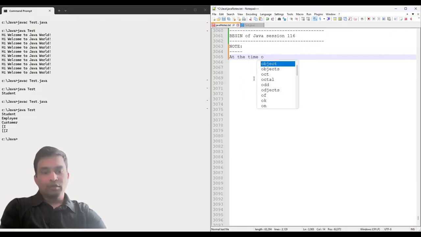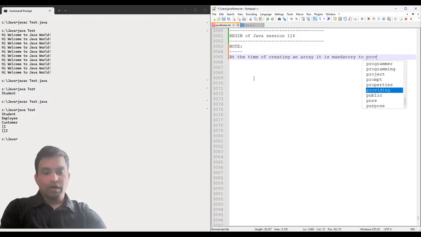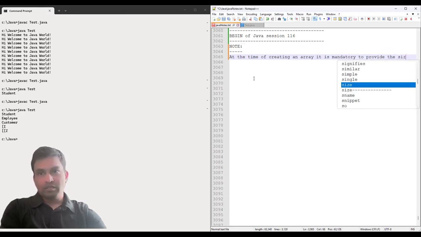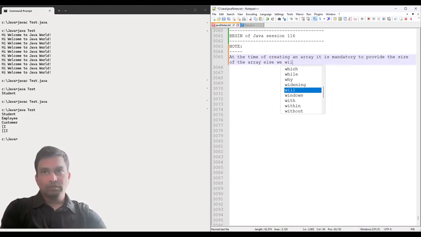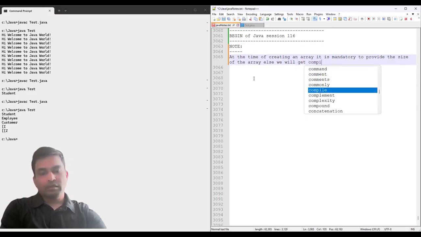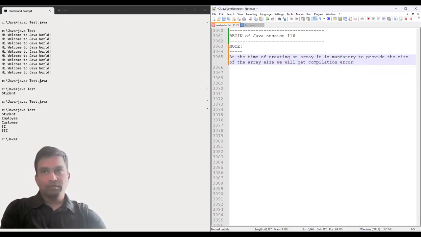At the time of creating an array, it is mandatory to provide the size of the array. Else we will get a compilation error.